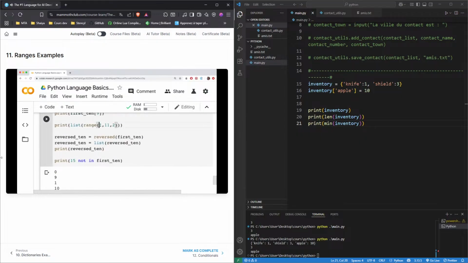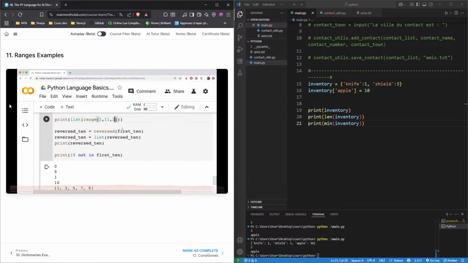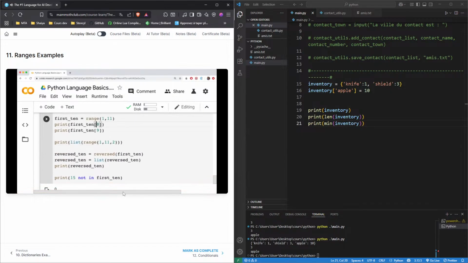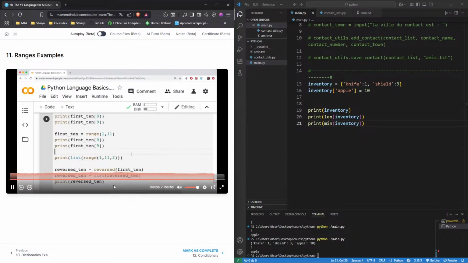Essentially this will start at this point, and it's going to step by 2. So instead of going 1, then 2, then 3, it's going 1, and then it's skipping 2, so up to 3, and then to 5, and so on and so forth. If you wanted the even numbers only, then you could do 0 through 11 and skip 2. You just have to alter your start and end point.